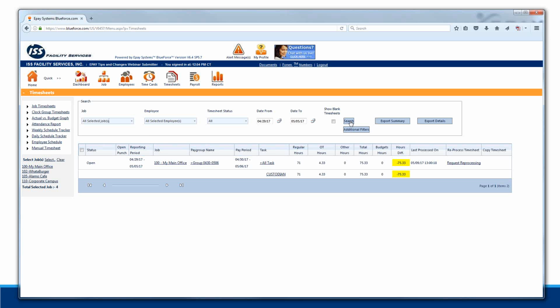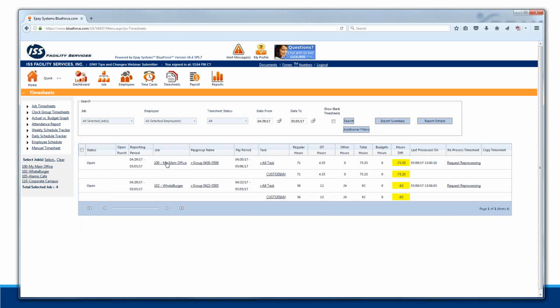And once again, I'll hang on to that thought real fast, but when you go in as a submitter, the one thing I have to mention is you want to see what the status is on that particular timesheet. Now, if I look here, I'll see the status of open. That status is letting me know that that timesheet is awaiting me as a submitter for now, so that I can go in there and approve it.